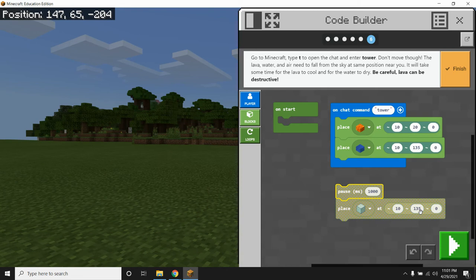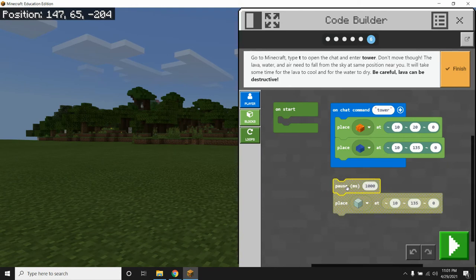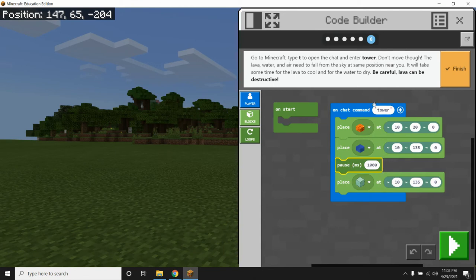This is 135 blocks and 10 blocks to the side of where you are right now. These little tildes reference the player. 10 blocks to your east and 135 blocks over your head. So if you're moving, it's going to be in the wrong spot when you place it. Please be aware of that. Also, be careful. Lava can be destructive, absolutely. So don't be doing this near your friends' houses or whatever in their worlds.